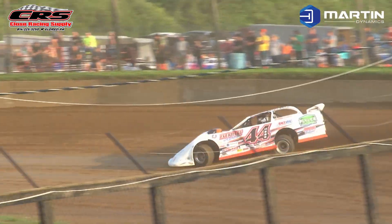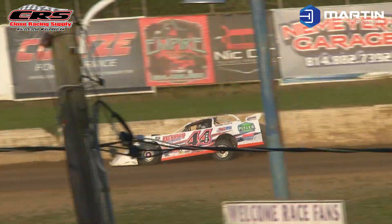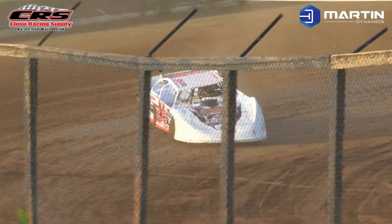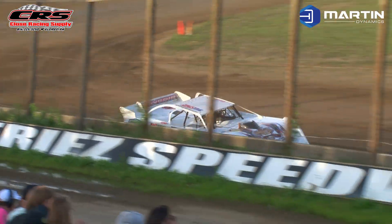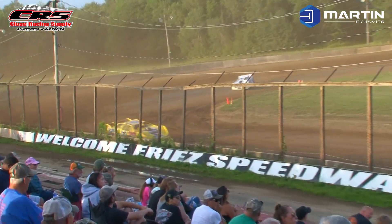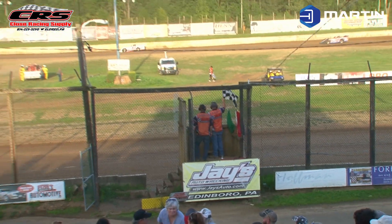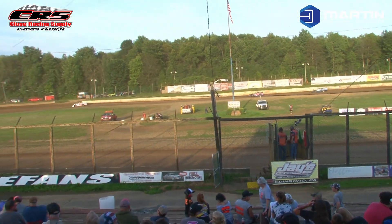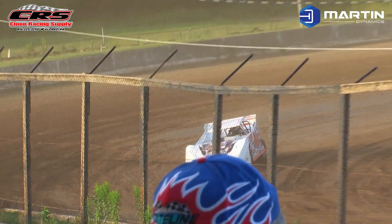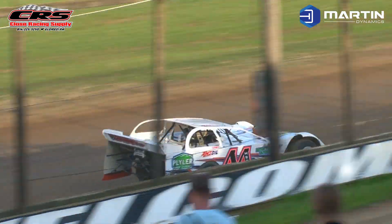White flag in the air. One more time around for Dave Hess Jr. Mike Knight now in second. Dorman holding on to that third spot over the big tree, Greg Oaks. Checker flag in the air for the 44, Dave Hess Jr. So Bob Dorman in the 19 will finish third. Mike Knight in the 9K, second. And your winner, right there on the front stretch, the 44, Dave Hess Jr.